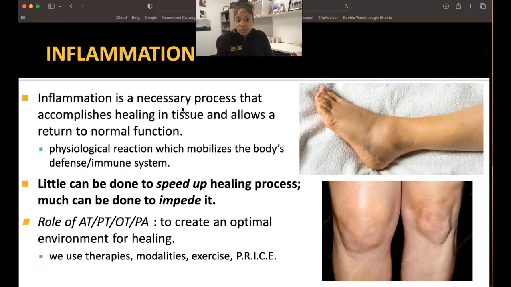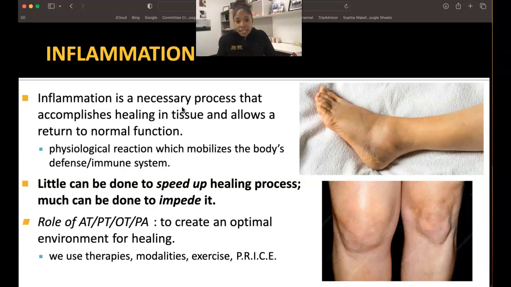An injured bone is an injured bone. A fracture in the bone is a fracture in the bone, and that bone needs time to heal. And that's a physiological process that we can do nothing about. Same thing, if we have a torn tissue, we can't speed up the rate at which that tissue is healing. What we can do for both of those injuries is really create this optimal environment.